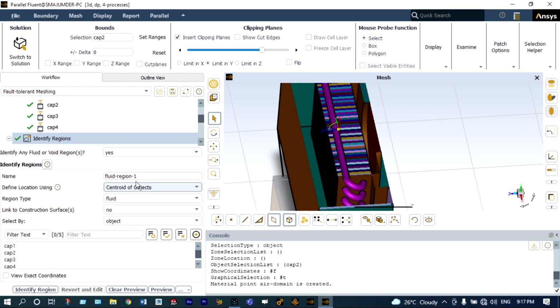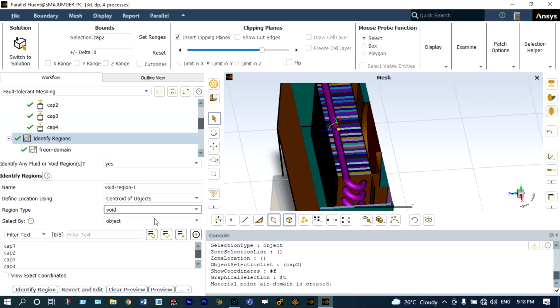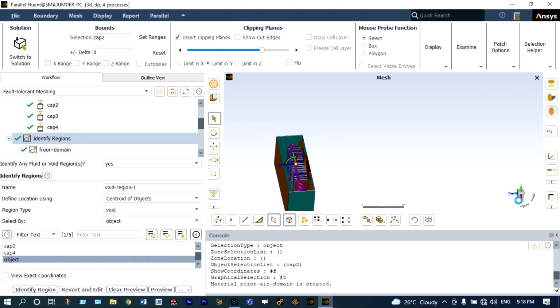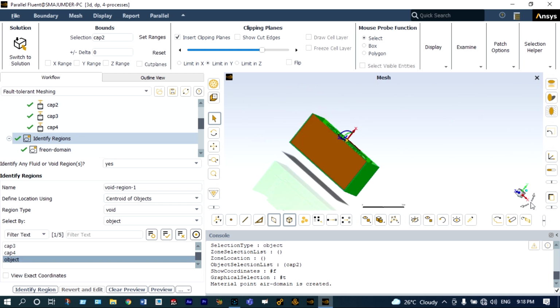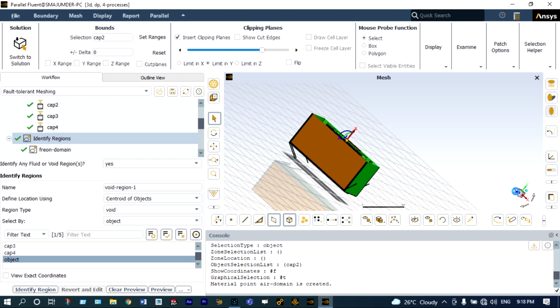Next to that, we need to identify some kind of void domain, which is required to restrict the flow of fluid from inside to outside. Next to that, we are creating one void domain. For indicating void domain, let us select that object, and the diamond shape has to move outside this domain.